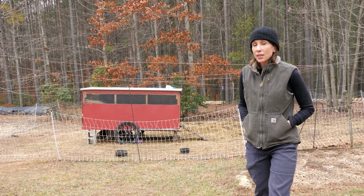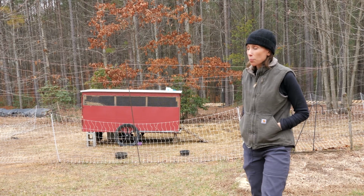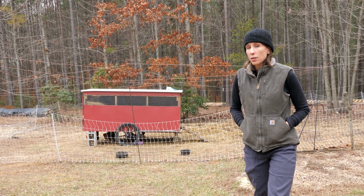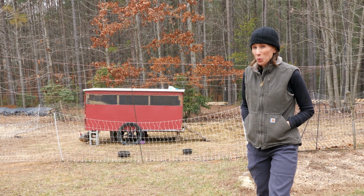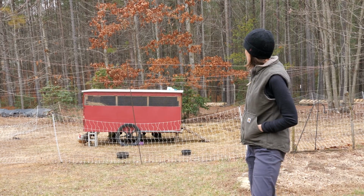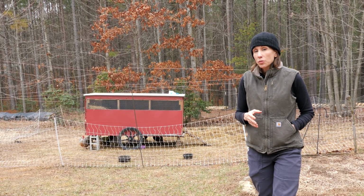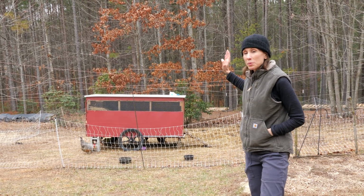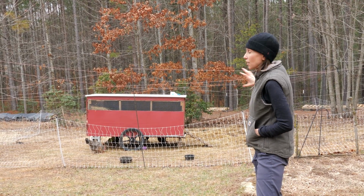One thing that I do know is that we are not set up for predator protection against any kind of wildlife out here that might harm the pigs. So we need to come up with a solution to that. And what I've come up with is, temporarily, I am going to build, or rather Jeremy's going to build, and I'll help, put up some hog panels inside of the chicken run.